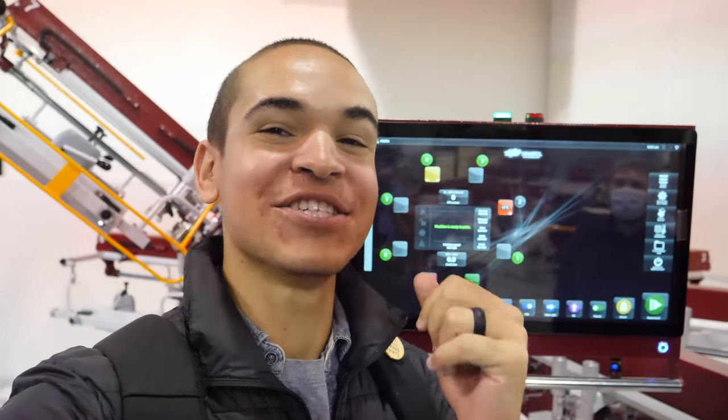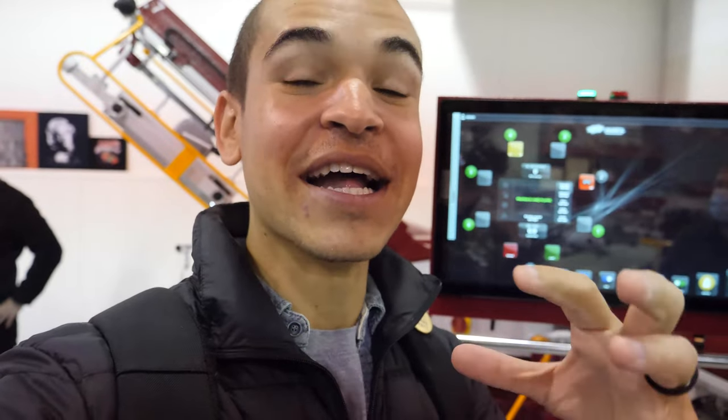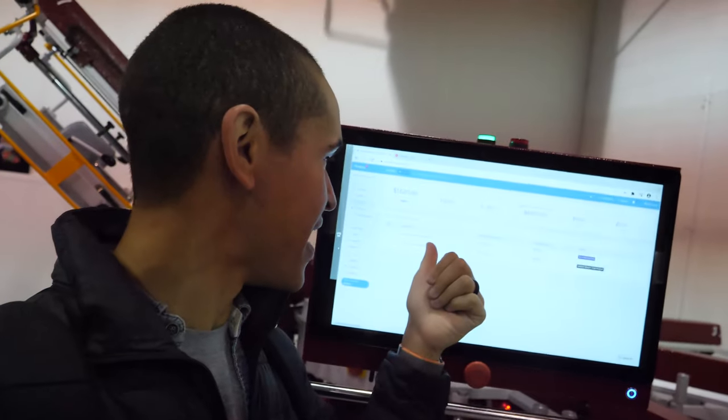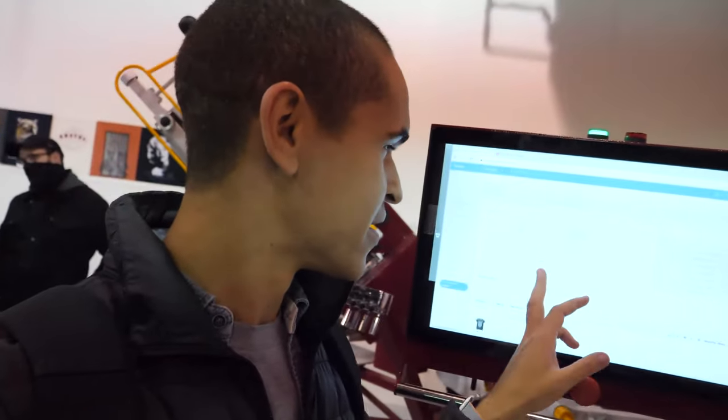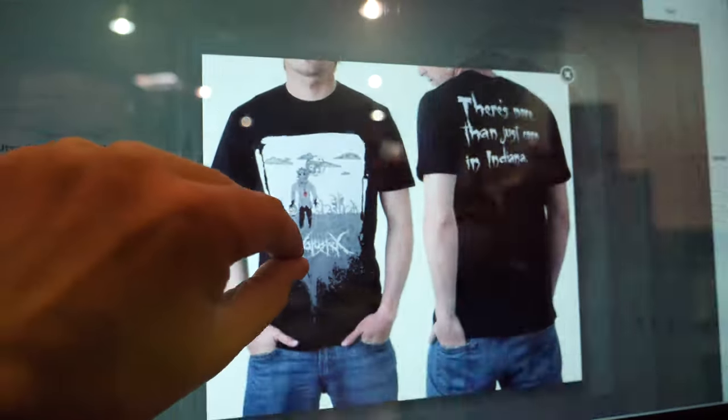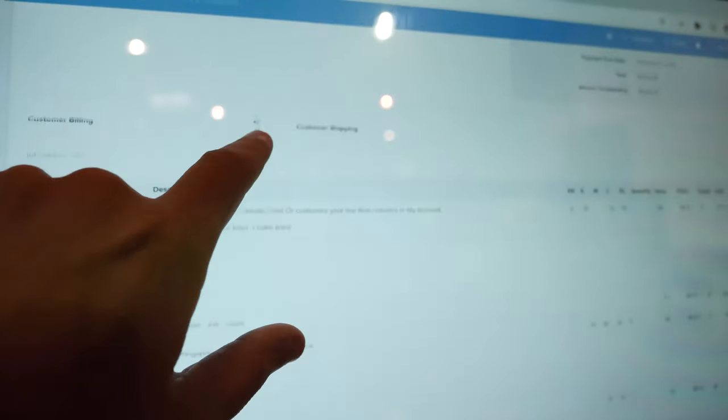We're really excited to check this out. Yurek and the team are working on a really cool integration here to work with Printavo. They've set up the press to be able to view jobs and start to pull off data — super new. Right here on the press, in the corner, they're clicking to open up Printavo, and this pulls up the job. You can open up your job here, press operators can see the work they need to do, zoom in and out, whatever they have to do to start their work, then go back into the press operator view. This is just the beginning of things they're working on — really, really excited.